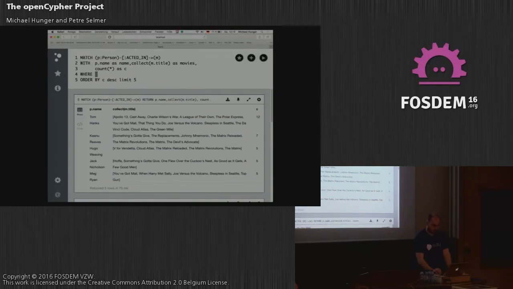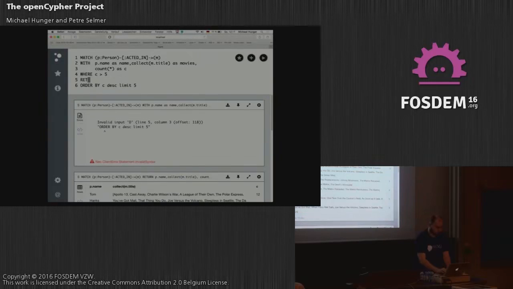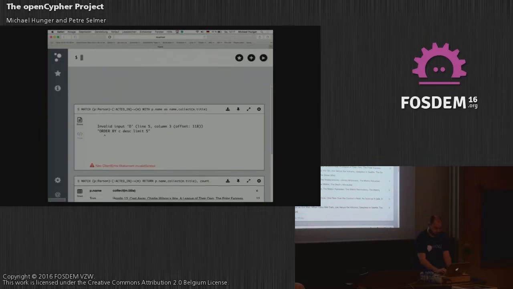And if I want to only see actors who have more than 5 movies, I would change this return into a WITH. I have to give them some names. So the actor name as name, the collection of movie titles as movies, and the count as c, and then just say WHERE c > 5.